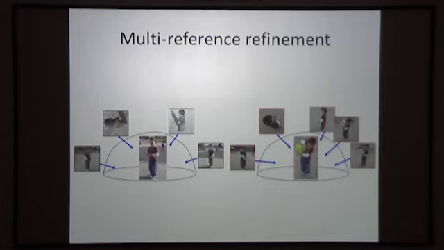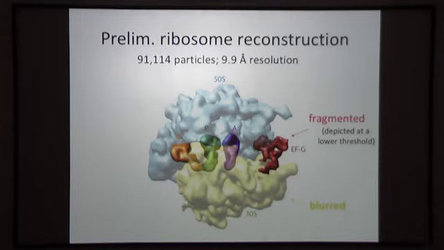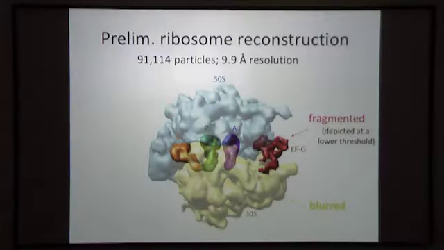And then you say, oh, but if I start doing my reconstruction, I don't know that the difference is either an uncomplexed or a complexed form of Jan, and it's actually in his right hand is the complex. So that you don't know, and that's the status of the field back in 2005 or so. And again, this maximum likelihood approach turned out, through the convergence properties of these algorithms, to allow starting from random subsets. So this was a test case we used together with Joachim Frank, which was a ribosome, and the EFG, which they put in the sample, came out at very low threshold, and the small subunit was rather blurred.